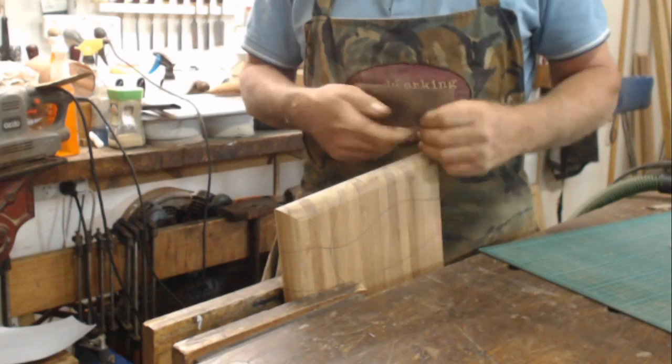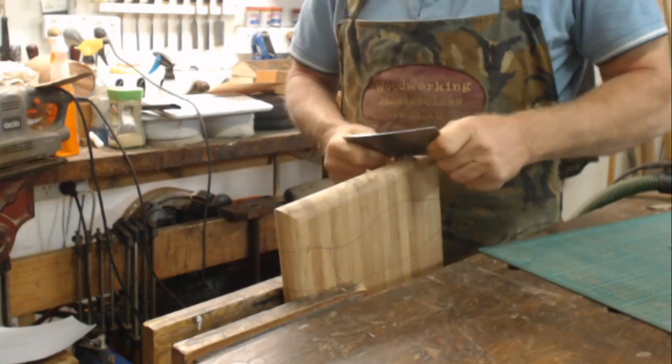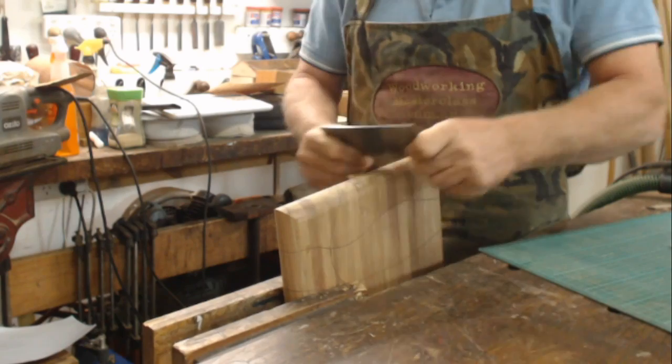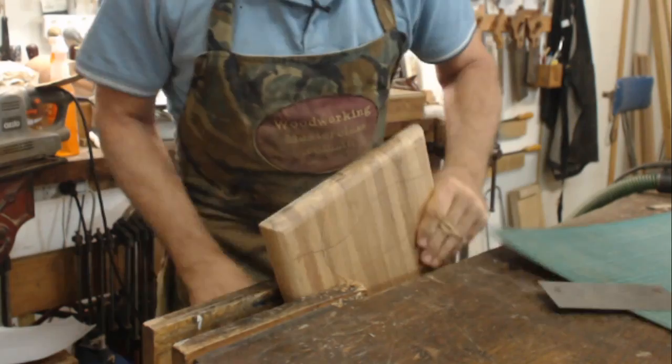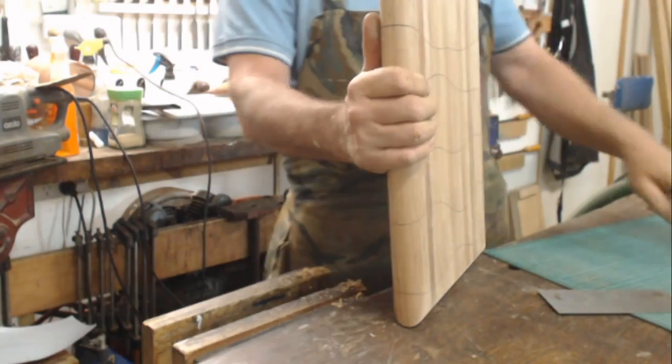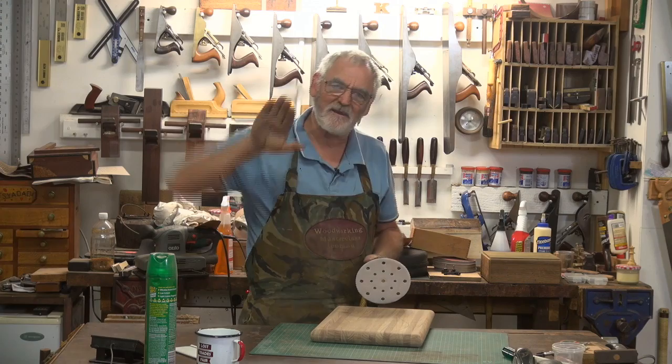Card scraper. You can hear that cutting action. That card scraper is actually acting like a plane or a chisel, and it'll take it off. It's not there anymore. And then you can go over it with the sander, because you spend a lot of effort sanding, and sometimes with the sander, to try and get that one mark out, you're going to put a dip in it.